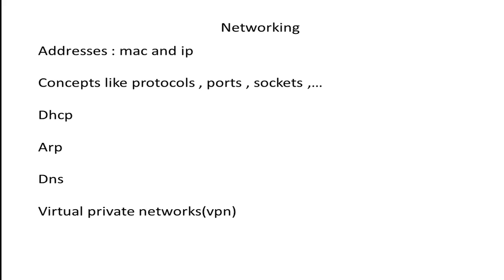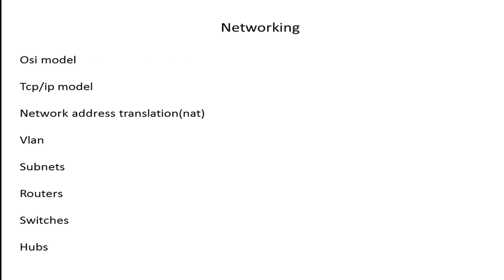And then we have other things like the virtual private network, or VPNs. Again, one of the important concepts in networking. Sometimes you need, for example, to hide your IP, or you need to send the packets to another network, and from that network to the internet. This is the VPN. Again, we will go deep in the future videos.